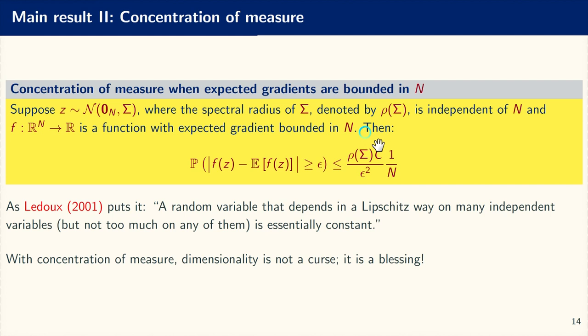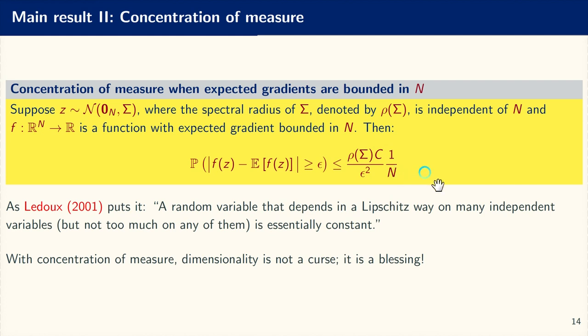You're saying I have a function f, like my value function, and I know what the expected value function is. And then I just evaluate f in one draw from the distribution of the z's, and I ask, how likely is it that f evaluated at this point and the expectation of f are very different from each other? Well, that probability is bounded by this term. And in this term you will see over here an n in the denominator. That basically tells you that as n becomes larger and larger, this number is going to become smaller.